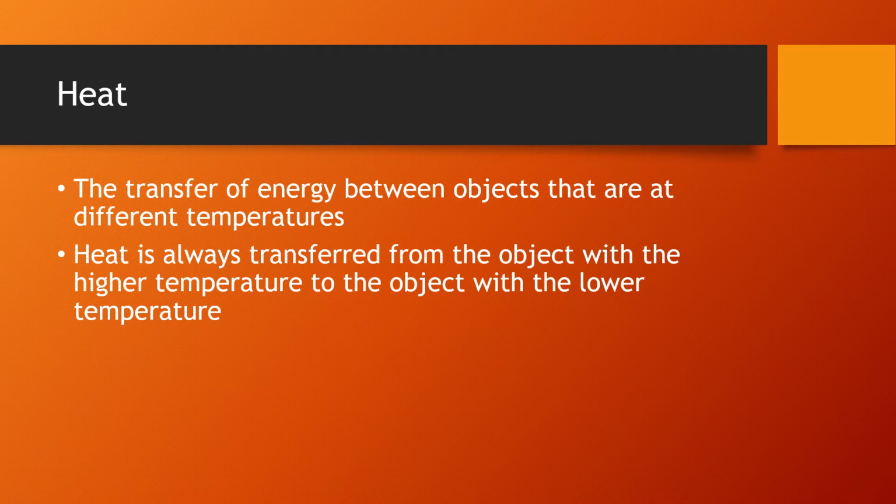So one rule of thumb is that anytime that the energy is transferred, the heat is going to go from the object with the higher temperature to the object with the lower temperature. Remember, we've talked about how in physics and in nature, everything wants to balance out. It wants to be in equilibrium. So the ones with the higher temperature have a ton of energy and they're moving around really fast. So they naturally want to chill out a little bit and want to make the other particles speed up so that they're all balanced out at the same time.